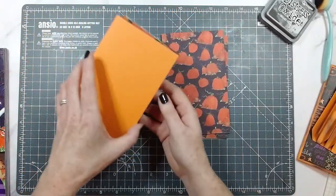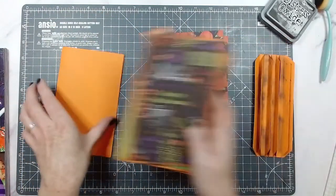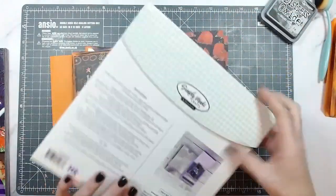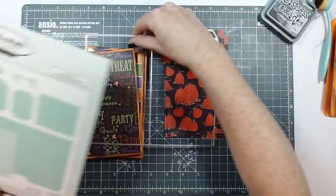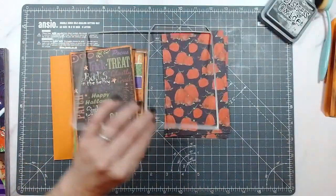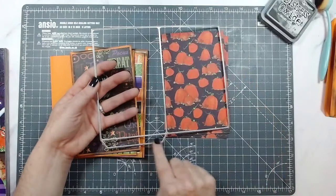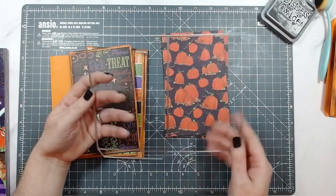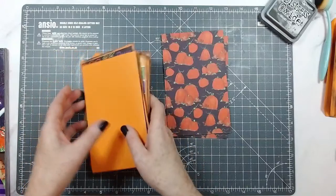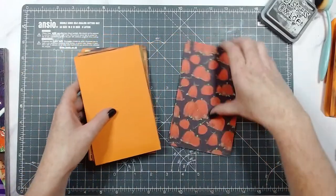Okay, so let's move over to the pages. I put all my offcuts in this page. Right, so you're going to be needing to die cut from this set next. I'm going to set this aside now just to dry. Okay, so this is the portrait album die set. Now this was one of the very first mini album dies that I designed. It's going to cut it in one whole piece. You fold it over so it's in sort of 2 halves, and this flap here is going to join it together, so that's going to create a pocket page just like this. I need to do one more, so you need 8 of these in total, so 6 for your pages and 2 for your outer covers. Okay, and I'll show you what these are in a moment.